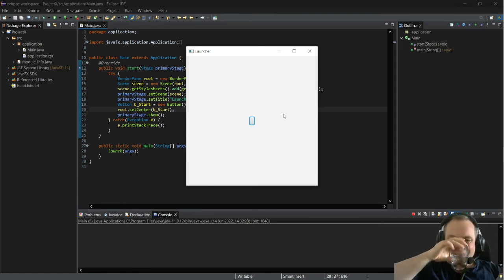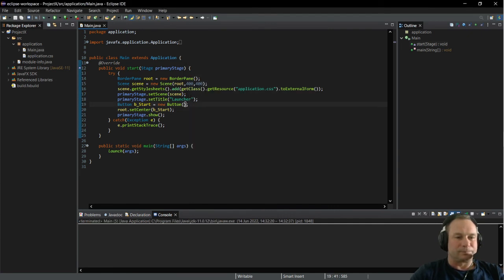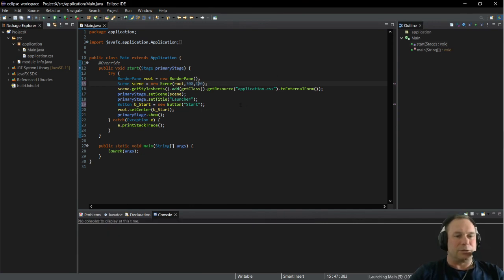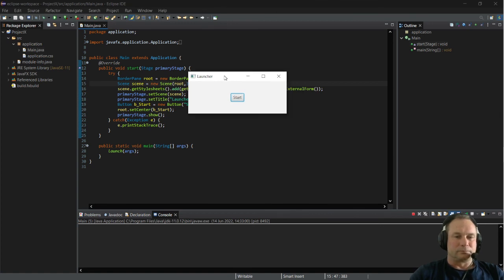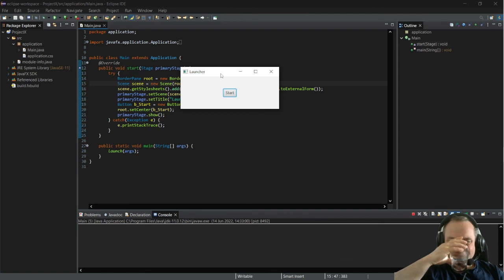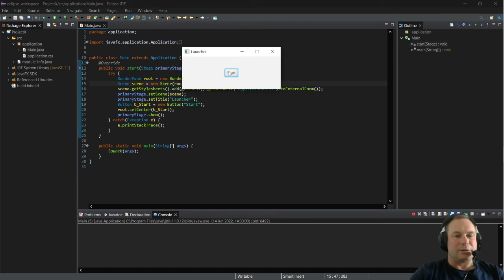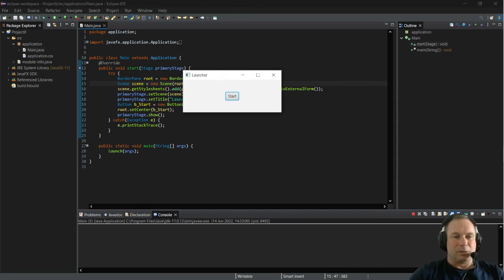So what we will do is put text inside the button, and we put a string inside our button, and we call it start. And I'm just going to go ahead and make the view a little bit smaller, because it'll be a very small button in a very big screen. So we'll do that, and then we will just click start. And there you go. We have our very simple first application, and it has a button right in the center. Nothing happens yet when you click it, because I haven't done that. That is something for the next video that will come up shortly.